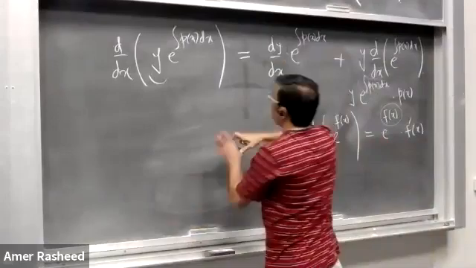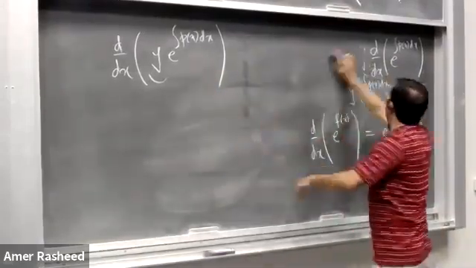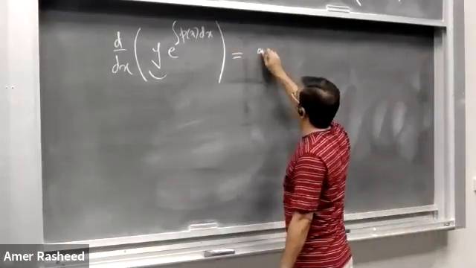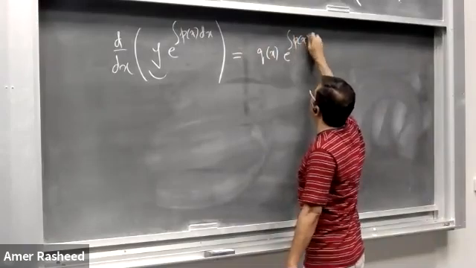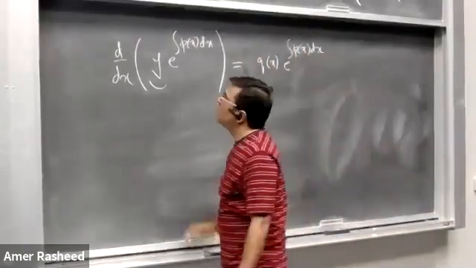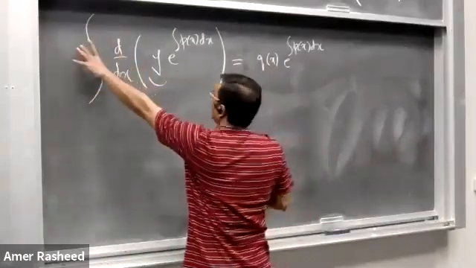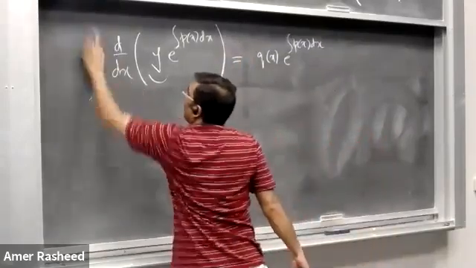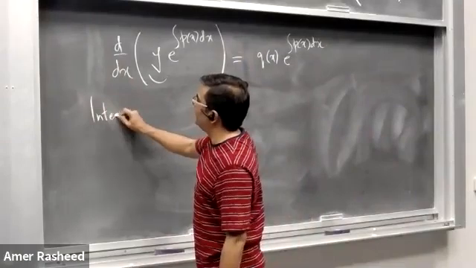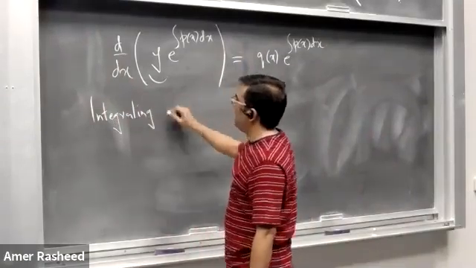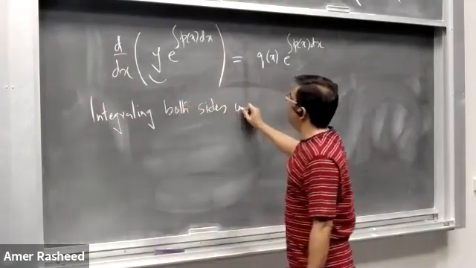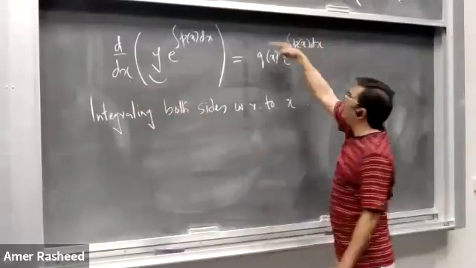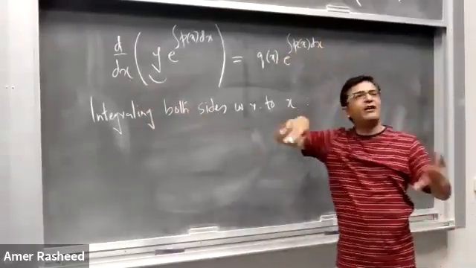This was the term we obtained on the left hand side, and on the right hand side we had q of x times e raised to the power integral p of x dx. After obtaining this, we apply integral on both sides. We integrate with respect to x. Let me write it below so that you can remember it properly. So now we are integrating both sides with respect to x, because here we have the derivative with respect to x, and here we have only the variable x.